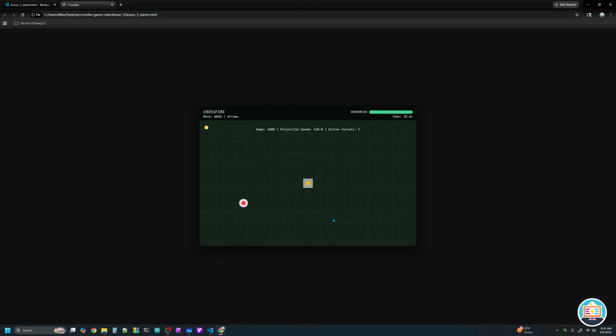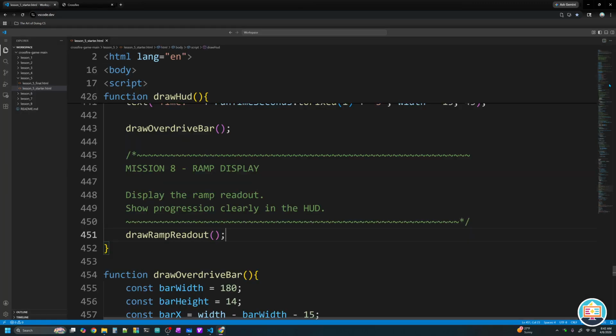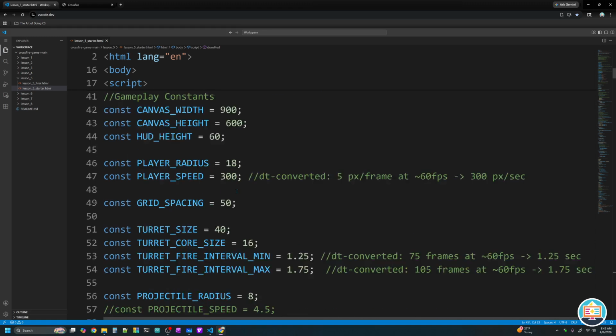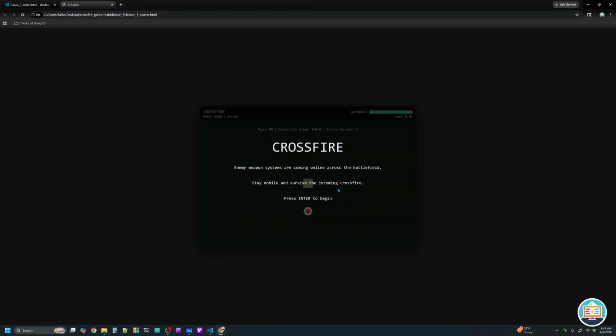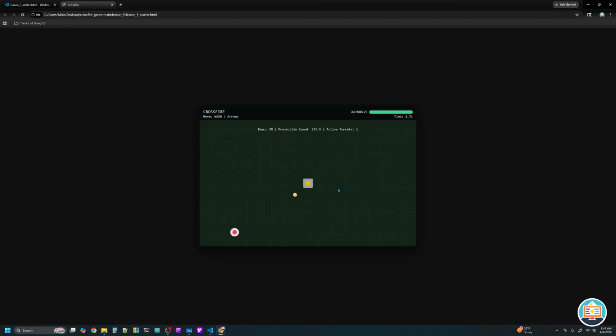Of course, we don't want our ramp to only be 10 seconds long. Let's go back and change our ramp's time to be 75 seconds. At least that's what I'm going to choose to use. So now I'm going to see those values evolving much slower because the ramp is set to reach its maximum value in 75 seconds instead of 10 seconds. So you can see the speed going. Right now, we would be spawning a second turret when we implement that system.